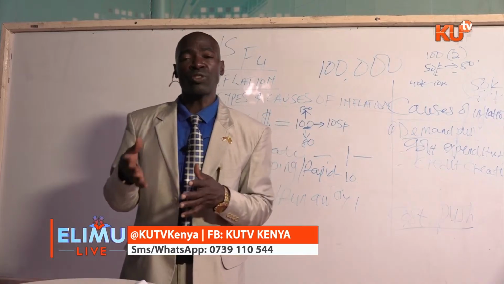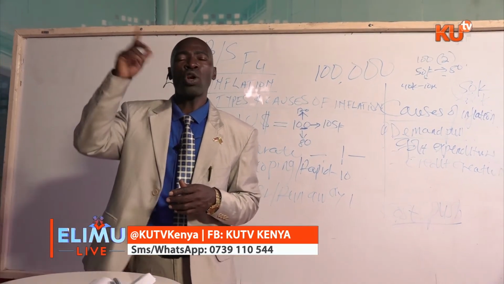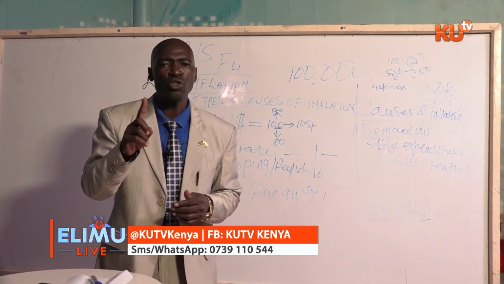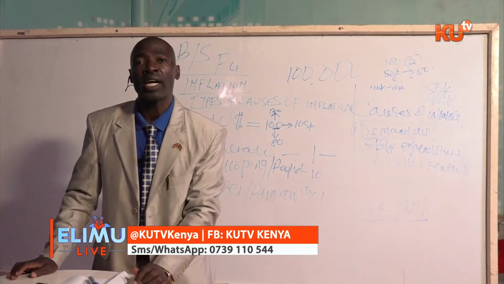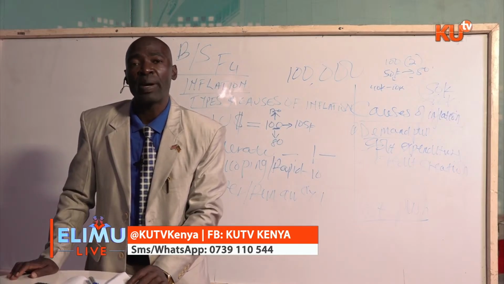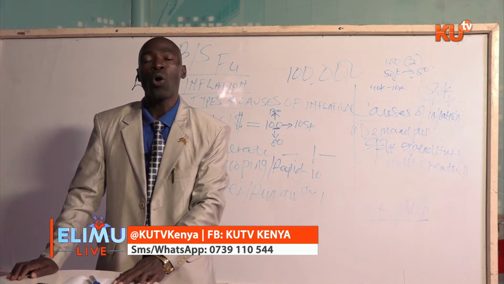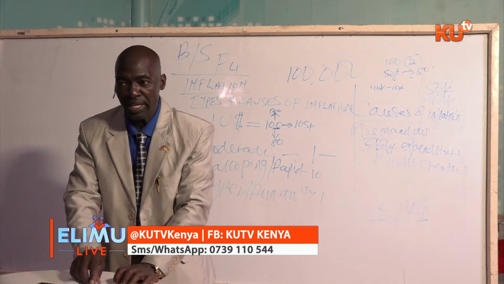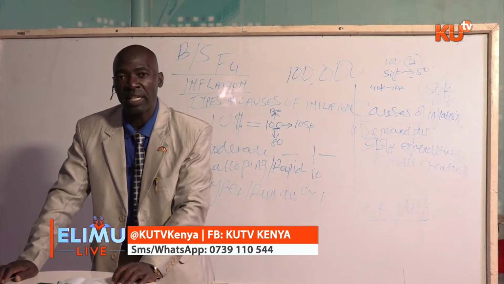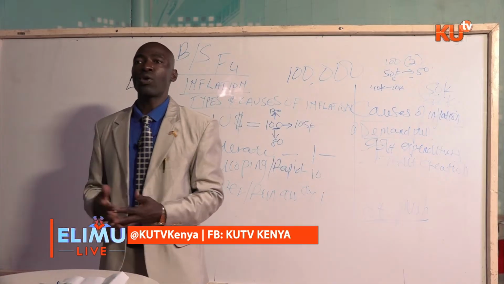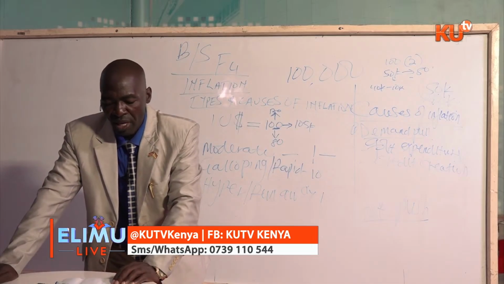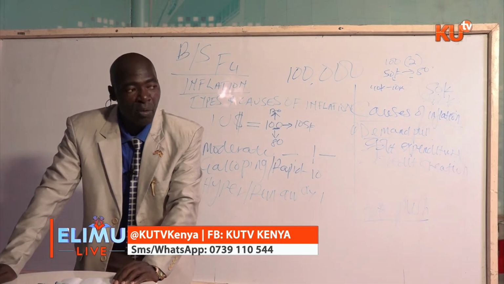So in this case, it has lost value, because if the price has gone up such that if you had 100 shillings to buy 2 kilograms, now you have 100 shillings to buy 1 kilogram. That means the money you are carrying in your pocket does not have the strength of purchase, does not have the purchasing power, does not have the value of trade. So in this case, you find out that the purchasing power of a particular currency of a particular country is dependent on this factor. So those are the factors under demand pull inflation.